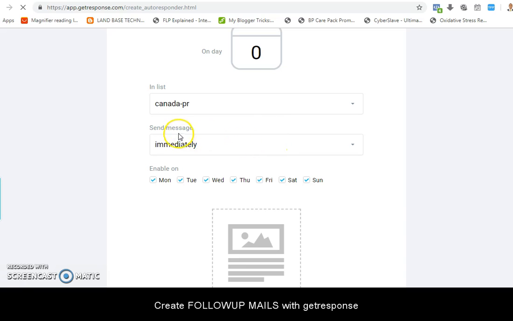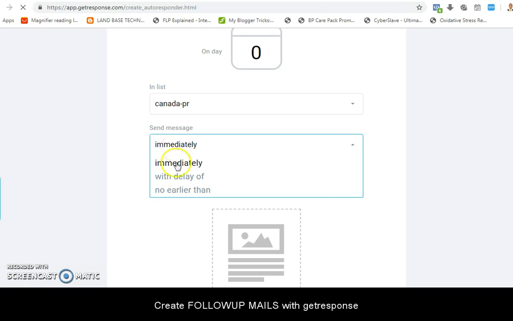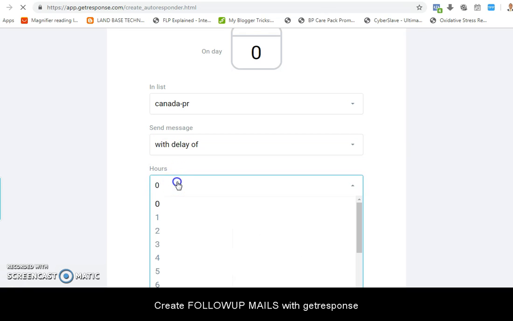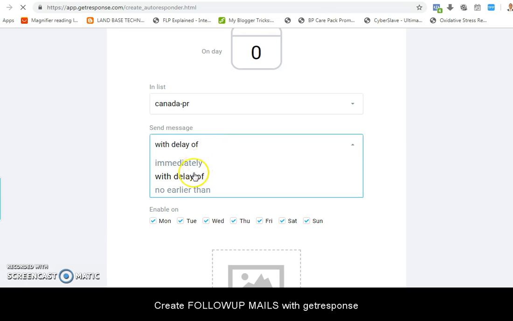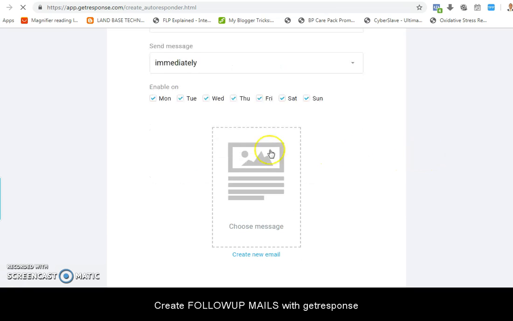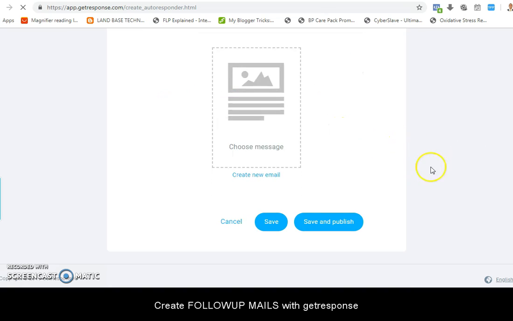And then when do you want the message to be sent? Immediately, or delay 0 hour. So that's what I will advise, just pick immediately. That means that within less than 1 minute or 5 minutes the person should receive the email. And then enable any day, because Monday to Sunday. If a person subscribes on Sunday or Saturday, it doesn't know holiday, so it depends on the way you want it. Maybe you do that one, and the next thing is create your new email.